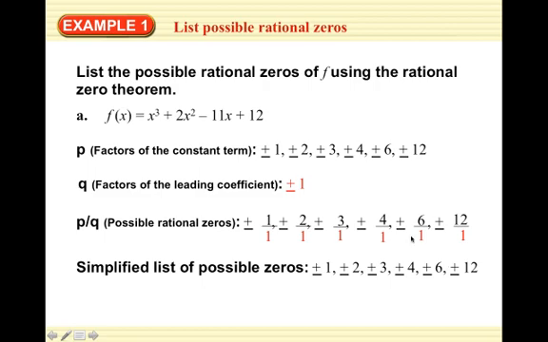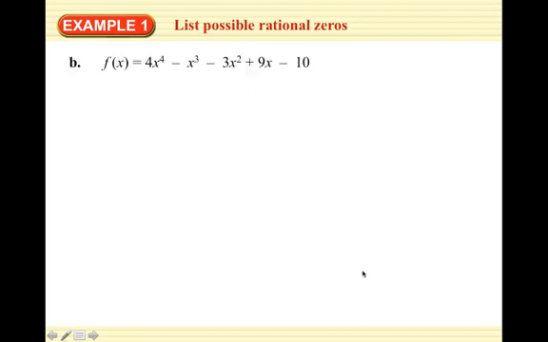So if we were actually trying to find the zeros of this polynomial, what we would do is start with, say, 1, and do synthetic division with 1 to see if it's a 0 or not. If it is, great. The quotient would then be a quadratic, and we'd move on from there. If it's not, then we'd move on to -1, and then go to 2, -2, and so on until we found a 0 that works. And we will see problems like that in just a minute.